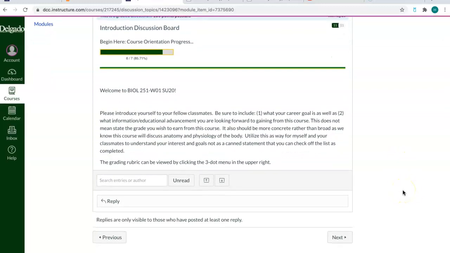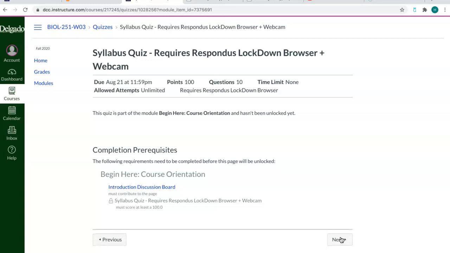So you'll complete that. You'll be able to see your classmates' responses after you've replied, and you can learn a little bit more. You can also interact with them that way. And then the last thing will be this syllabus quiz. This syllabus quiz, of course, we can't see it now because I didn't actually put a post in the discussion board, but it'll prompt you. You will need to have Lockdown browser downloaded already. And remember, those steps were in the addendum on how to, but it'll also actually show you some steps on how to download as well.